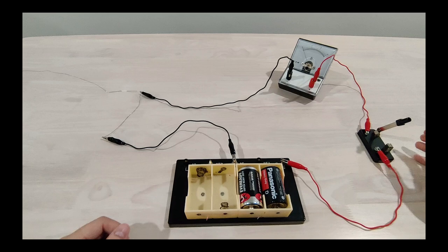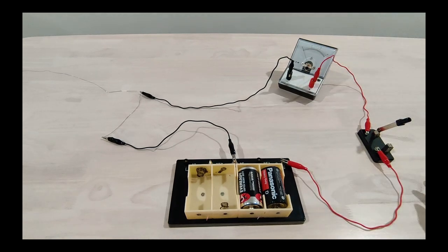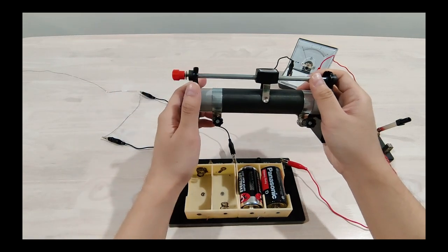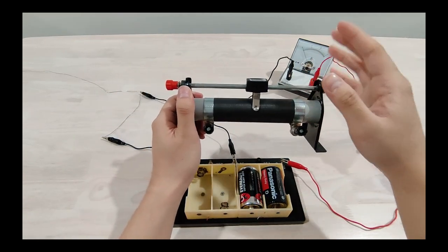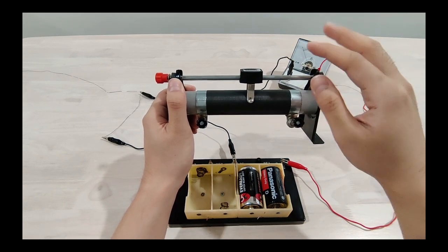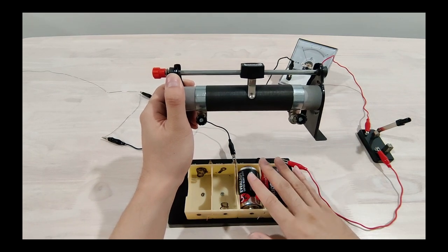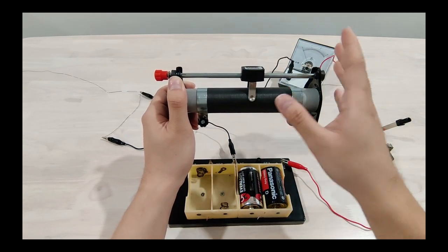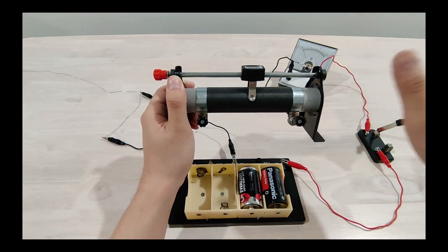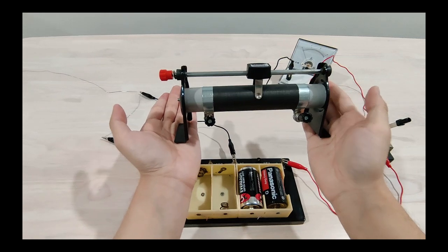Now, the problem with this setup is that I have no way of manipulating the current flowing through the circuit. In order to manipulate the current flowing through the circuit, it is always a good idea to introduce a rheostat. Now, with the use of a rheostat, you can actually increase the resistance of the whole circuit. So from the basic formula V equals IR, we know that when the voltage supply is constant, by increasing the resistance, the current in the circuit will drop. So how do we use this Constantan wire? It looks something like this.